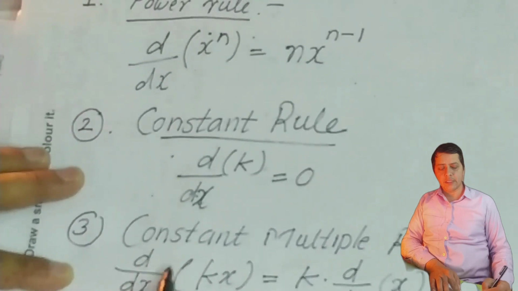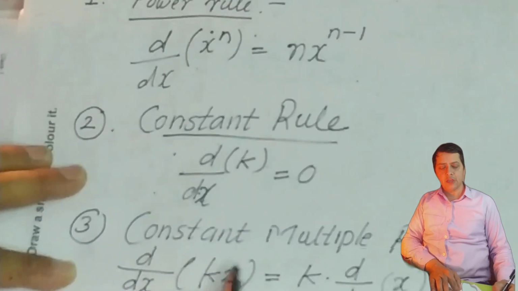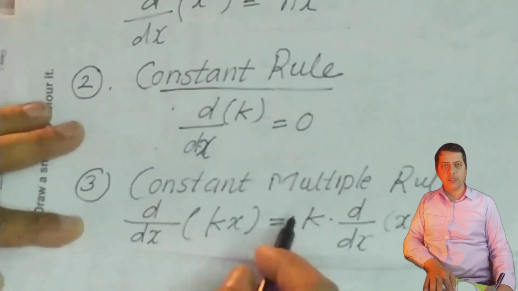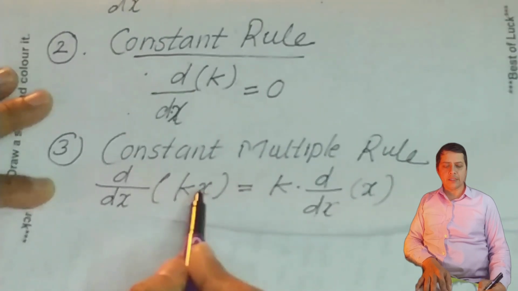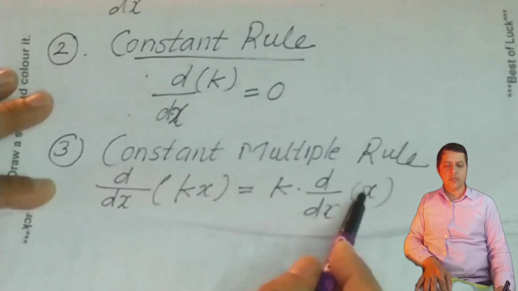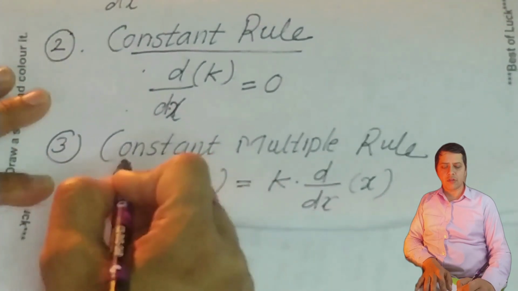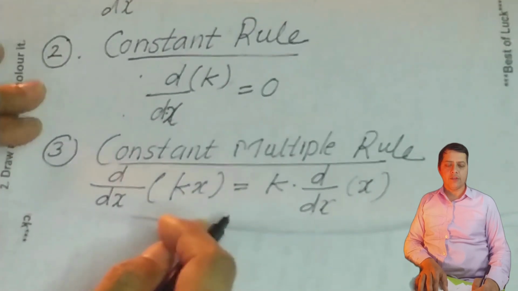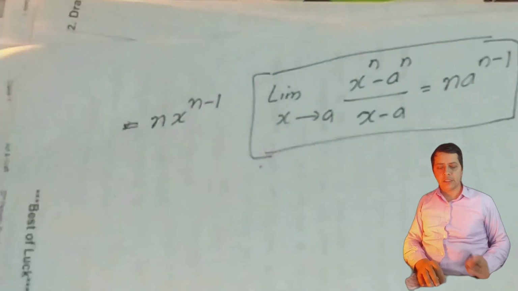So here you can just see that if there is a constant k with x, then we can bring that k to the front. So we brought the k in front. That also we will learn when we get some examples. Say d by dx into kx is equal to k dot d by dx. Here there was a constant that went to the front. So that's called constant multiple rule. We apply all these rules while doing derivations. Okay, so let's learn the other rule.